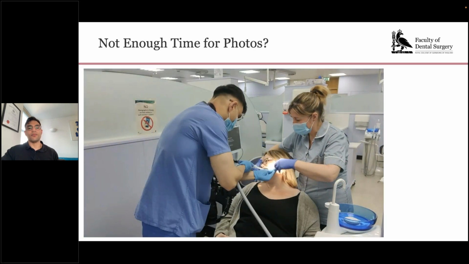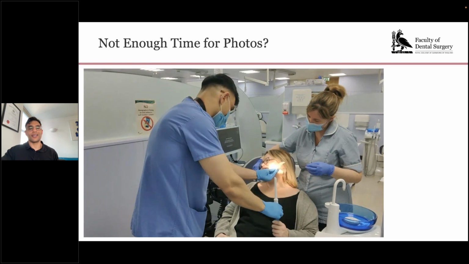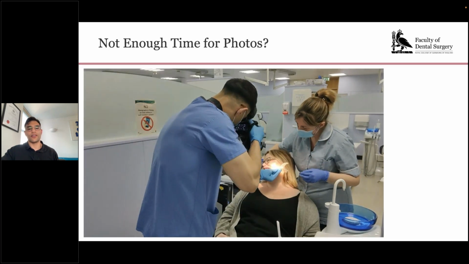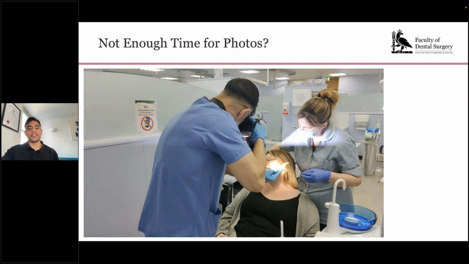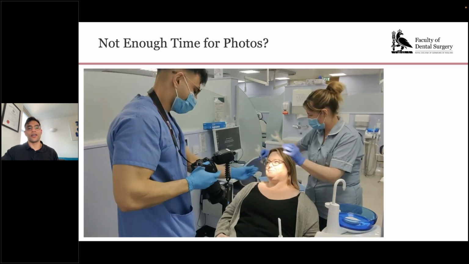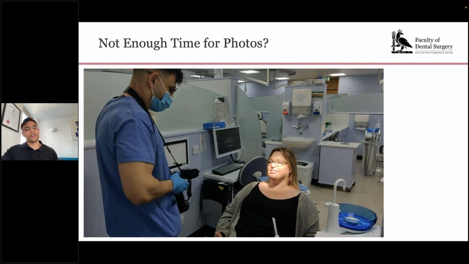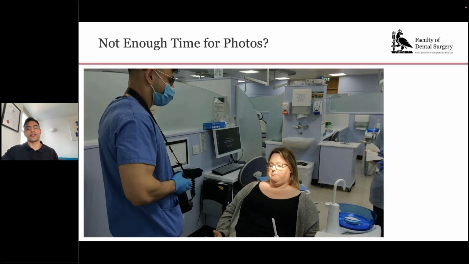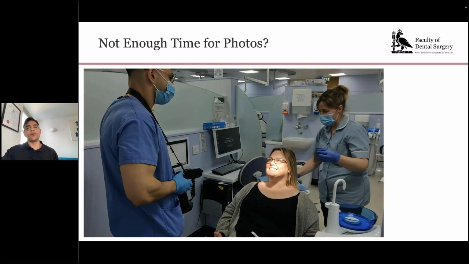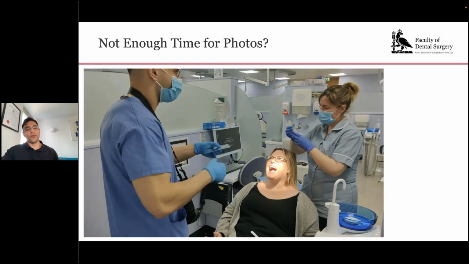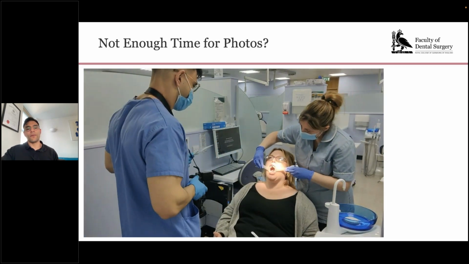So I'm not having to move the retractor on the non-working side to get it out of the way of the teeth. The suction's at hand and I can take the photographs quickly and efficiently. I take the same sequence of photographs every time, so the assistant knows exactly what I'm going to do next. And the mirror's already warmed and ready to go, so I'm not waiting for that to be heated as well.